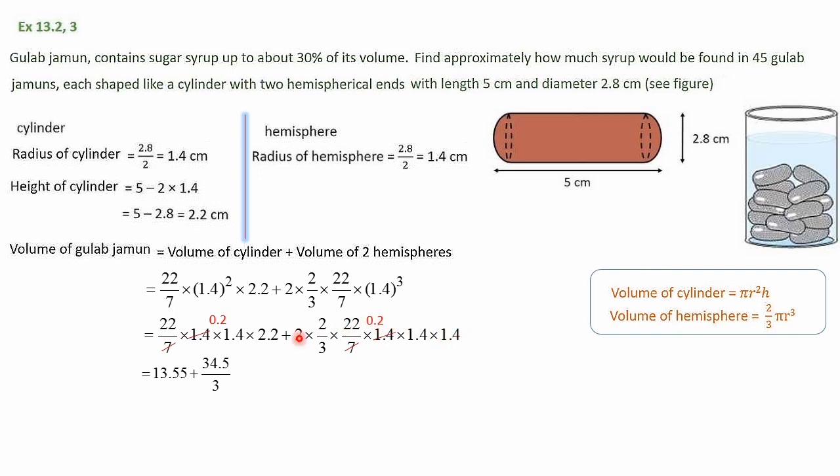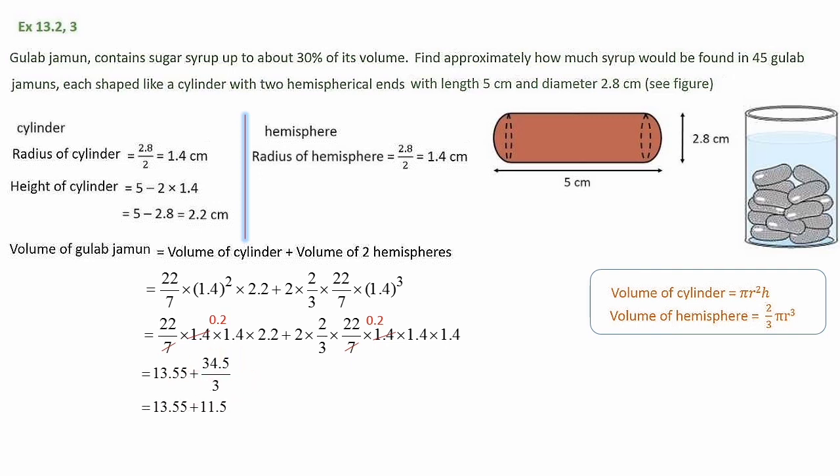Here you can see 2 into 2, 2 into 2 is 4. Then 22 into 4 is 88. Then you have to multiply with 0.2, then multiply that with 1.4, then multiply with 1.4. After multiplying all these quantities, you will get the answer as 34.5. Then the denominator there is a 3. I repeat, you should not copy this answer, you must do the calculation and then write. Otherwise, you will be facing problems when you solve these types of questions in the examination hall.